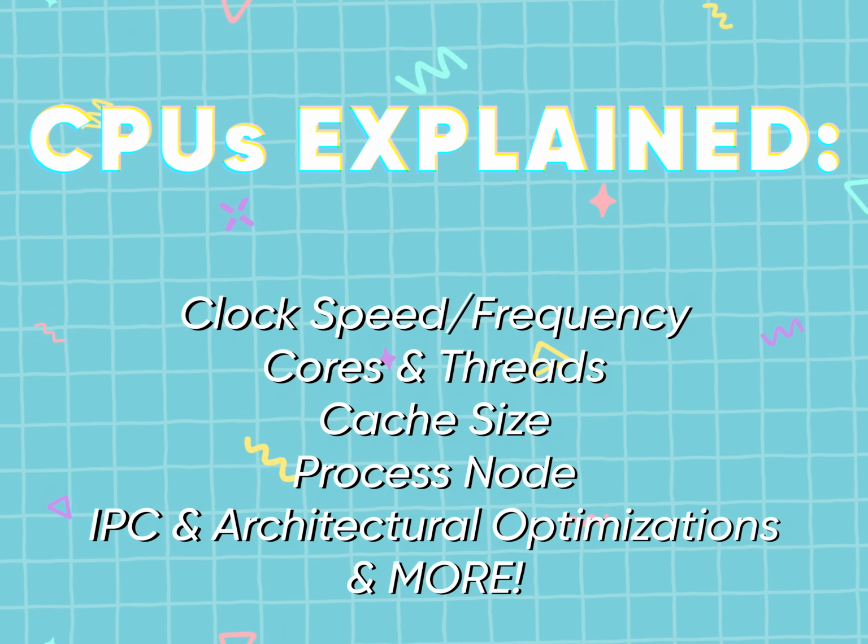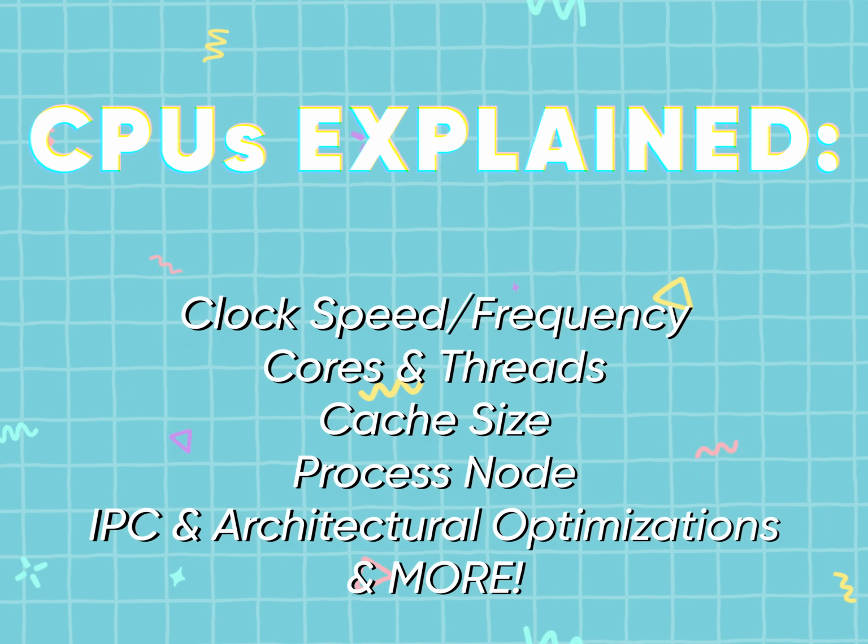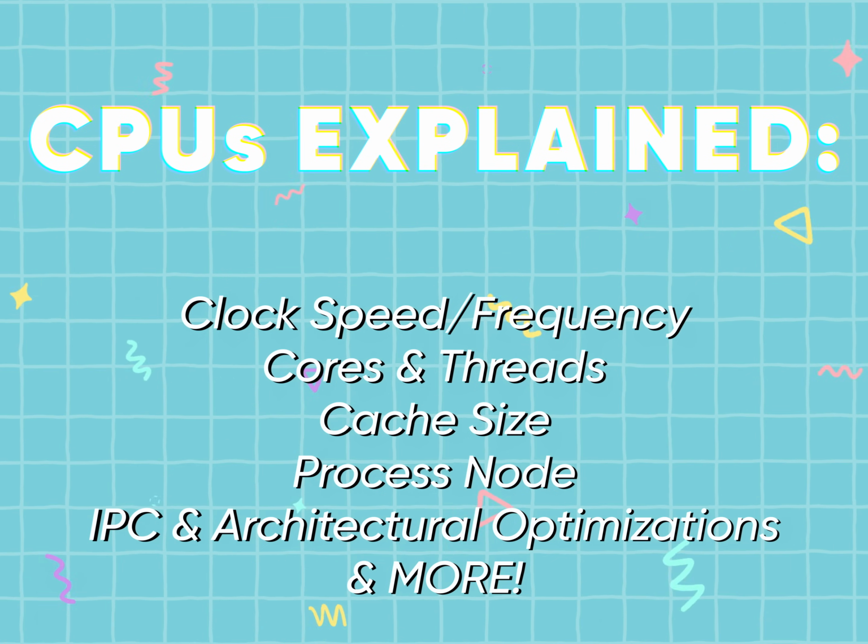I want to help everyone understand tech better and control how it impacts their lives more. In today's video, I'm going to break down CPU specs, clock speed or frequency, core and thread count, and IPC, and show you how each play a role in the actual performance of your computer.